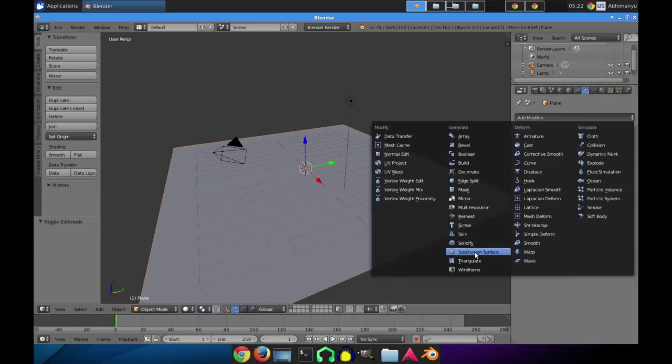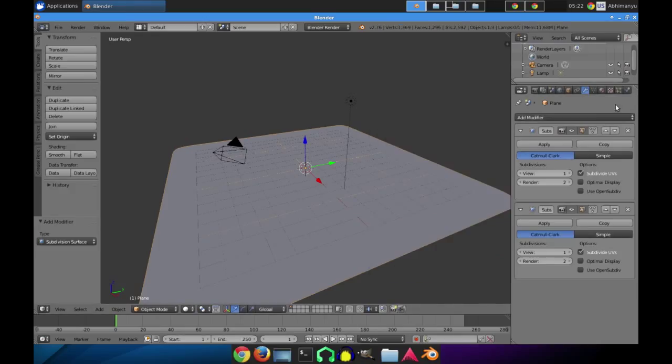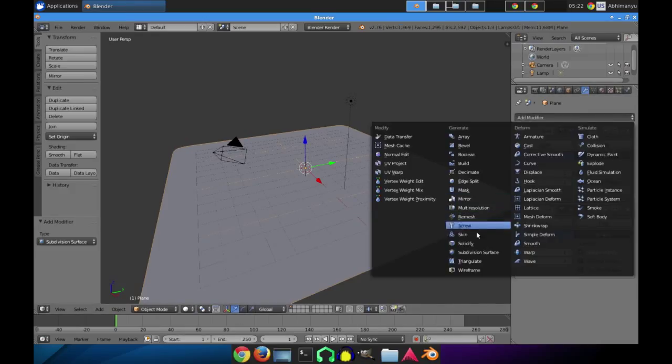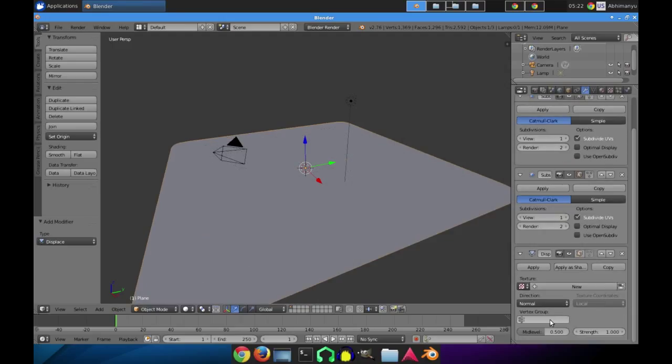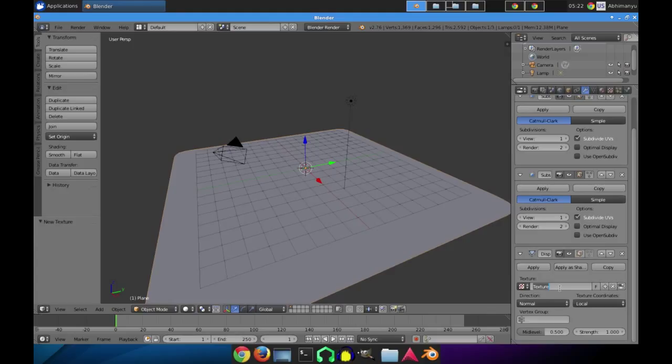Now add a subdivision surface modifier, add another one, and add a displace modifier, and I'm going to say this mountains.